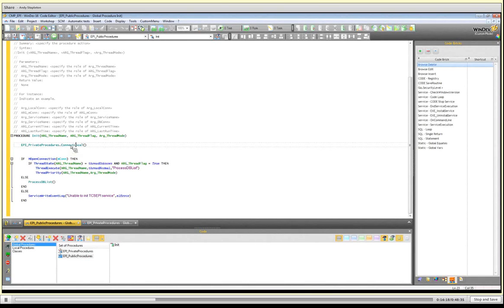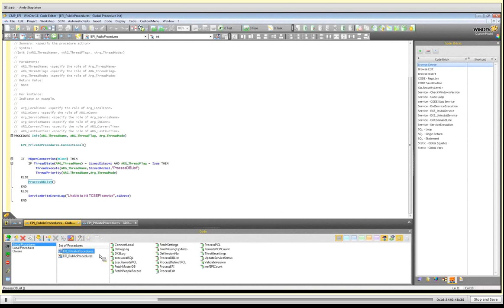So we come through here. We're going to go through that. We've got opening up the master. We want to see if we got any thread information through this. We go through it, and then we run whatever thread we want, or we process the DB list, and we go on. Rock and roll, life is good, forward and on. And we've got all of our little procedures here to run.